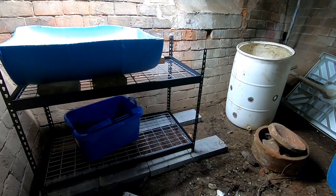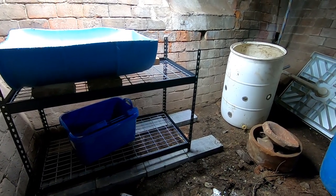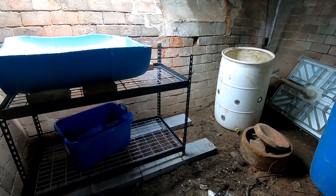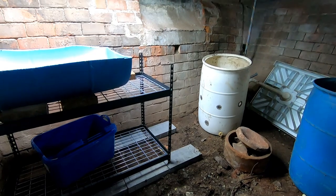Now you get to watch me build the other one right next to it where that white barrel is, which is normally where I store my leaves and stuff. So let me find a different place to put you, and we'll start again.